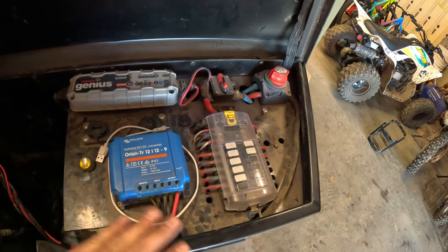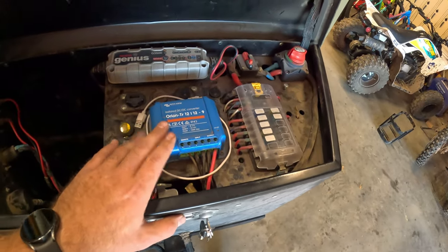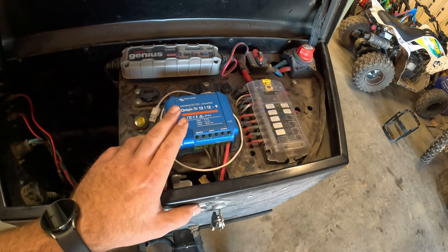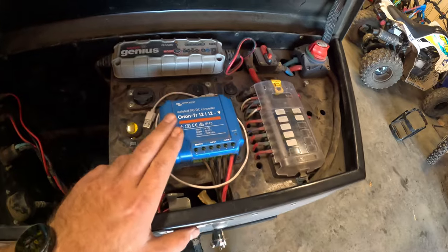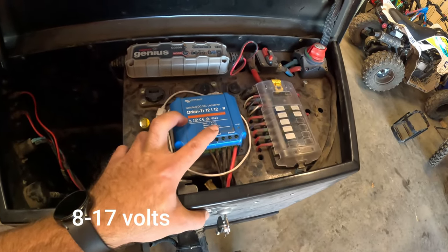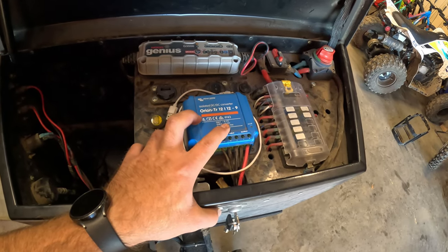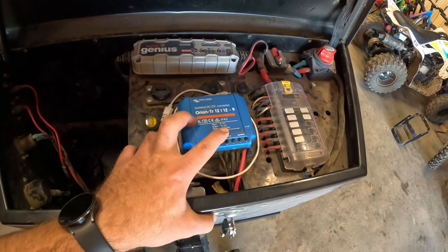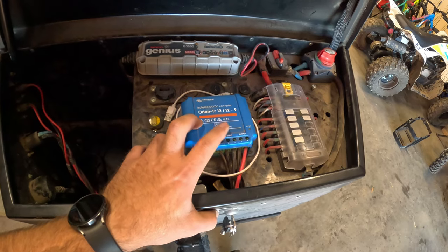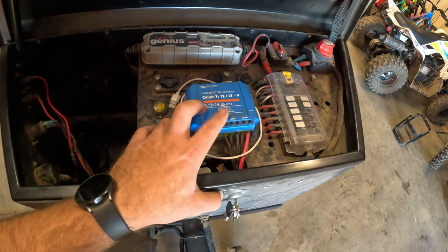Fuse box here, and this is how I charge off of the Jeep. It's just a DC to DC converter, not like a DC to DC charger, so they work pretty good. Victron makes good stuff. So this takes an input anywhere from 8 to 17 volts, and it'll put out an output of whatever range you set it at, anywhere from 10 to 15 volts, and it will run at 9 amps, so you will charge at a rate of 9 amps to your battery. So a decent day of driving will charge up the battery every time.